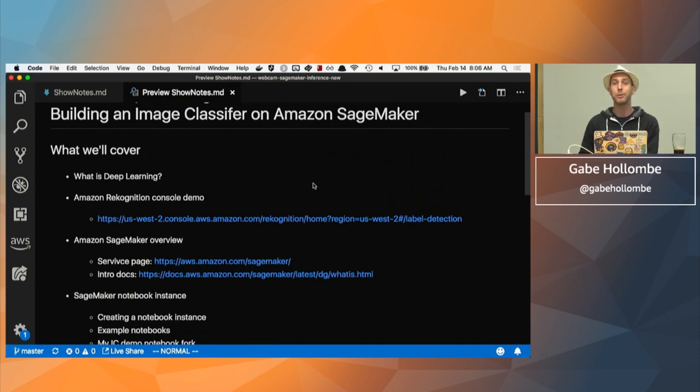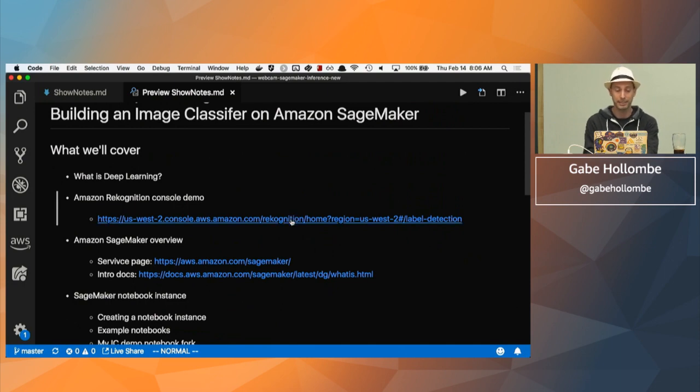Now, the cool thing about deep learning is we don't need to do feature engineering. You just give the raw data to the computer and say, here's kind of what I want you to figure out how to do, right? Usually we use something called supervised learning in this case, where we're giving it examples of, here are the things I want you to recognize, right? Like, these are pictures of a face, these are pictures of a cup, etc. And it will try and figure out what are the salient and relevant things about photos that make cups and that make faces, etc. So we don't have to do the feature engineering. It cuts out a huge step from the traditional machine learning workflow.